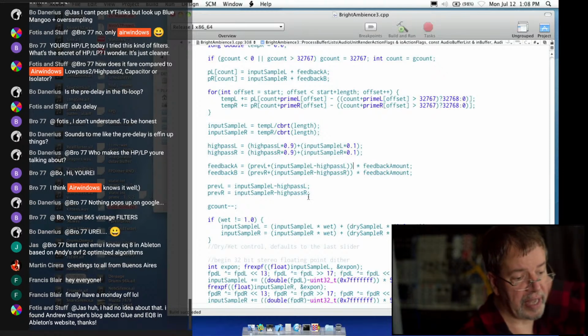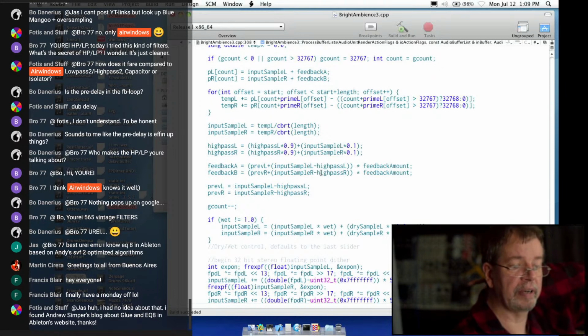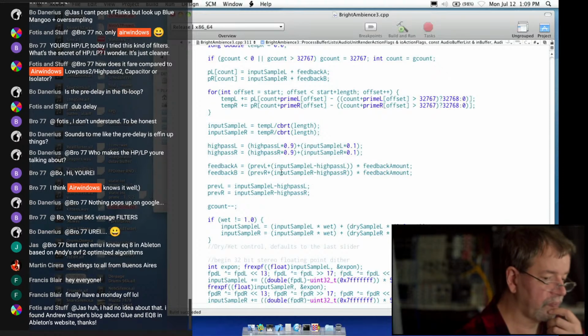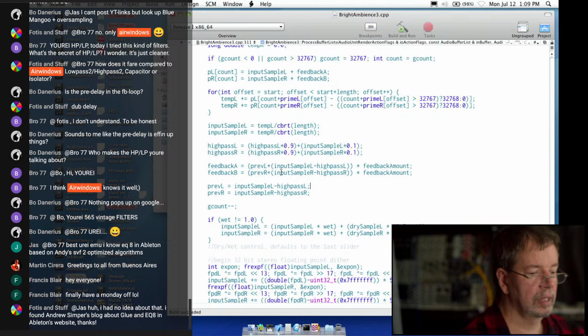And then we're also including that in this averaging filter. The previous L becomes the same thing over again. So it's two instances of subtracts, but it makes sense. Or we could have previous L plus input sample L minus high pass L times 2. That'd work too. But for now, this is probably functional, so let's see what we've got.